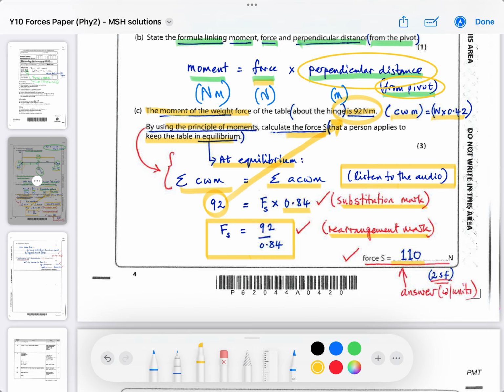And please try to show your working clearly like I have. Explain that this is the principle of moments. Show you know what you're talking about. Put the numbers into that equation. Rearrange it for the unknown. And then put your answer to the correct number of significant figures, which will be 2, because the data provided is only provided to 2 significant figures. In this case they're giving you the units, but always remember, answer must be given with units. The 3-step process. That's why they give you 3 marks.